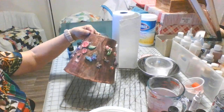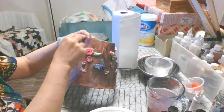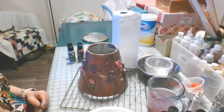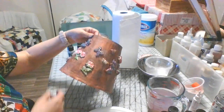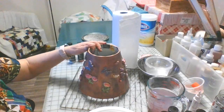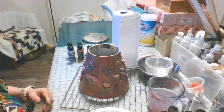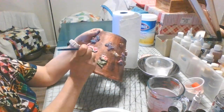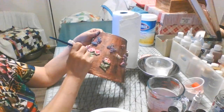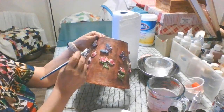Back at the three flowers. Okay, we're back at the beginning. Okay, I'm going to leave that there. Now we're going to take a good look at this. Oh, I know what I'm going to do. Touch up those leaves with some gold. That looks good. I'm not going to go too deep.